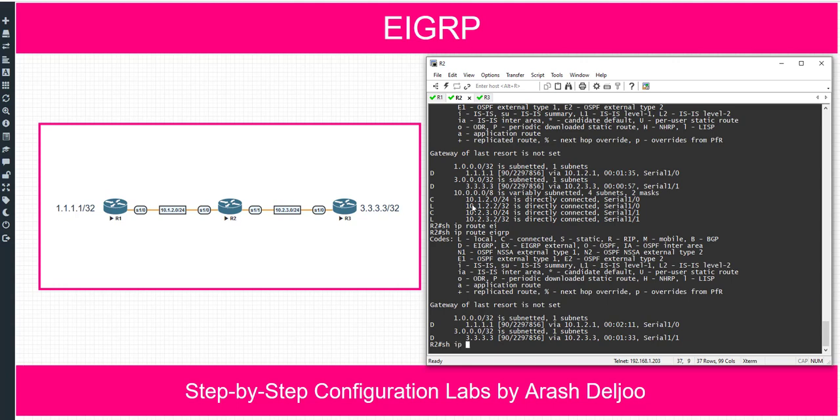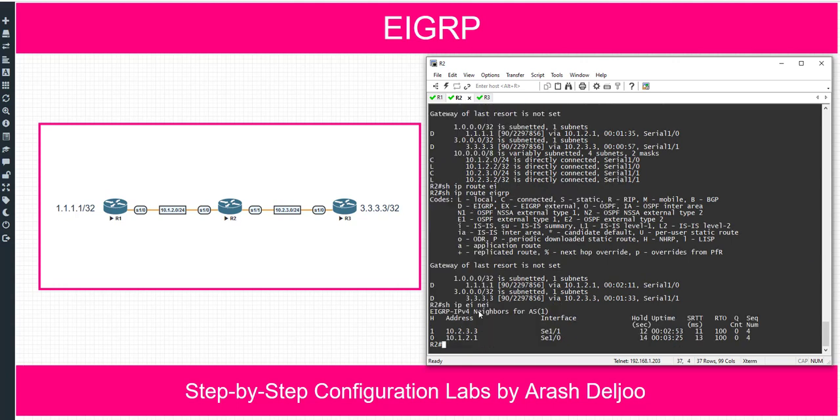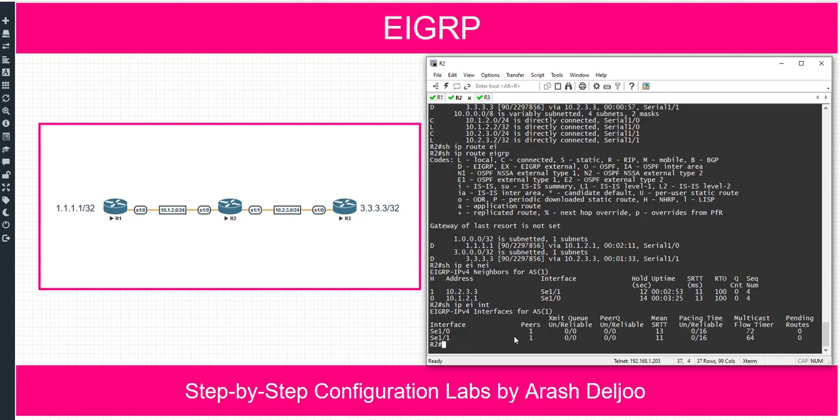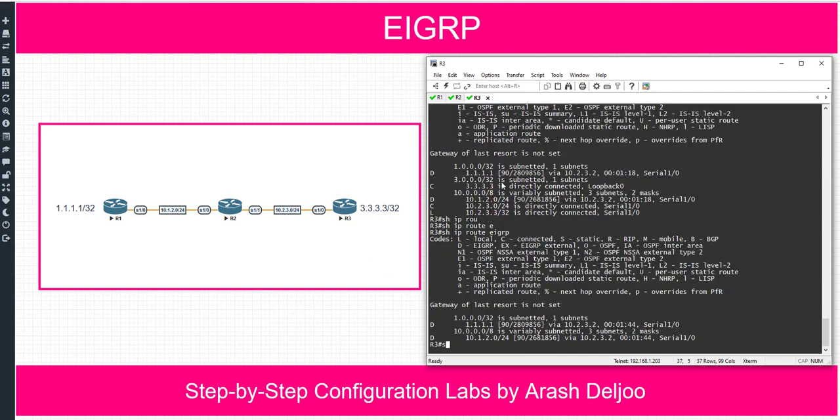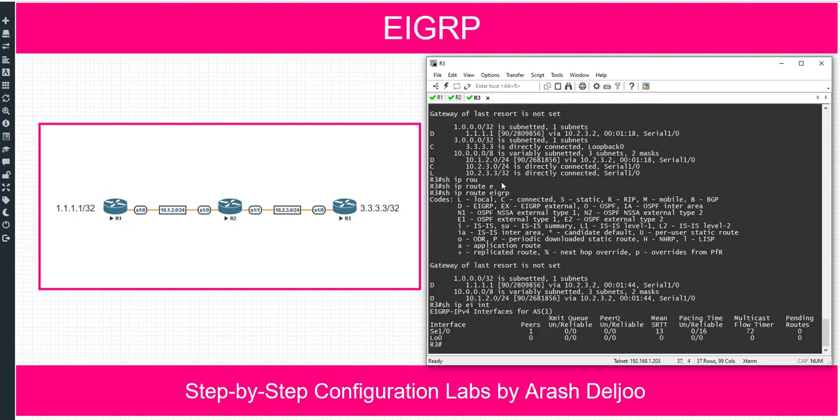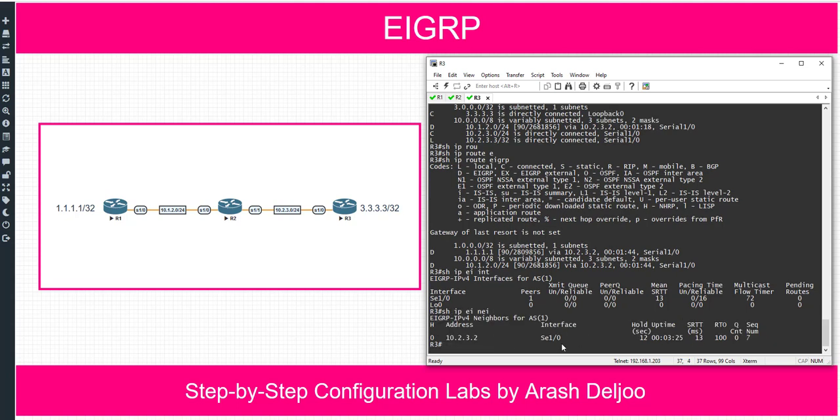Also in the router 2, show IP EIGRP neighbors can show us we have two neighbors, router 1, okay, 10.1.2.1 over serial 10, and router 3 over the serial 11. The IP address of the router 3 is 10.2.3.3. And after that, also here, show IP EIGRP interface can show us we enable the EIGRP on both serial 10 and serial 11. Then last router is the router 3, show IP EIGRP interface. We enable the EIGRP on the serial 10 and loopback 0, and show IP EIGRP neighbors can show us we have neighborship over the serial 10 with the router 2 10.2.3.2.